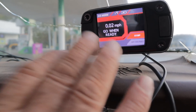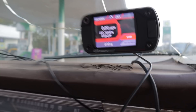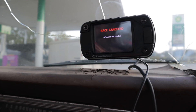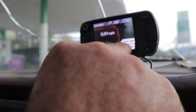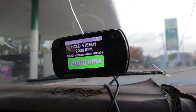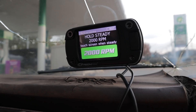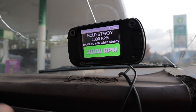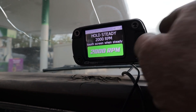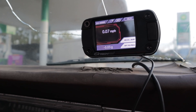Here are the two modes it has: it has Acceleration Run — when you hit this button and go, it starts recording, and it has a 12-inch rollout built in. It also has a Horsepower/Torque Pull mode, which is like a dyno program built in, but it takes into account the coefficient of drag and all sorts of things. Honestly, I'd much rather calculate horsepower by ET and mile-per-hour than use that. So that's a function we're not going to bother with — we're going to work with the Acceleration Run.